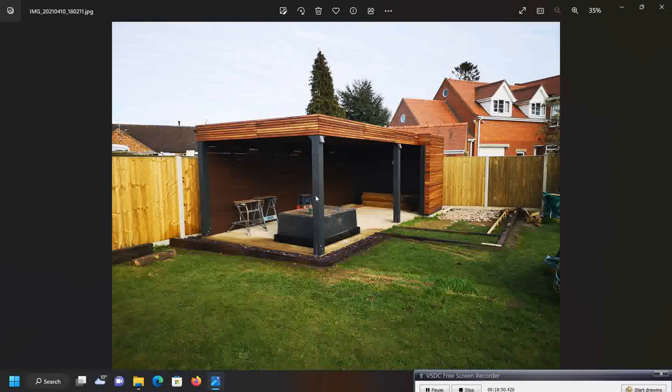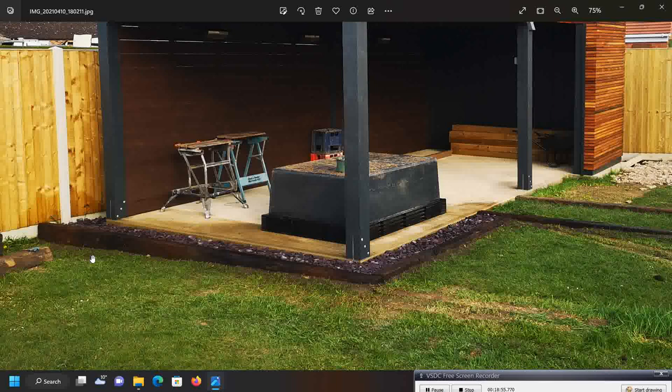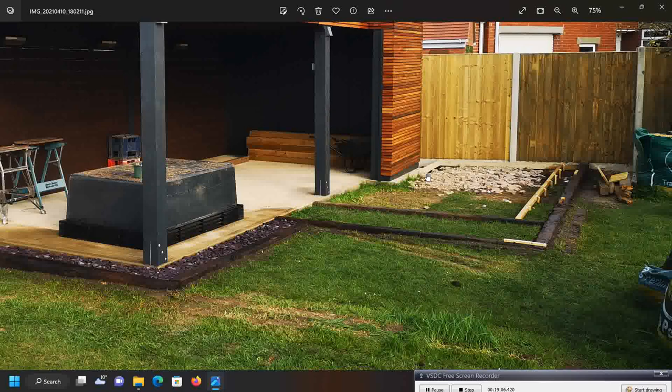We have leveled them off. You can see there's quite a big difference in the height of the garden. I wanted to keep it as low as possible at the front, in keeping with the front of the gazebo. You can see that we've started to get these in here, and actually, there's also some shuttering in here and some rammel because this area is going to be concreted, a little concrete seating area.